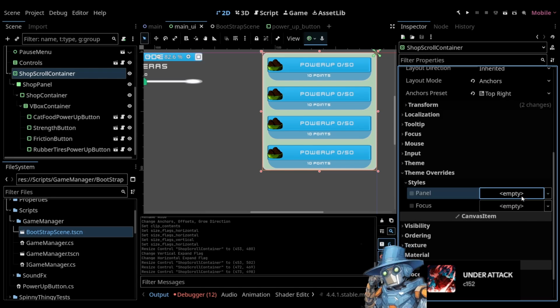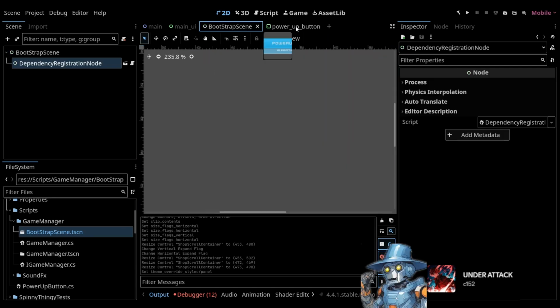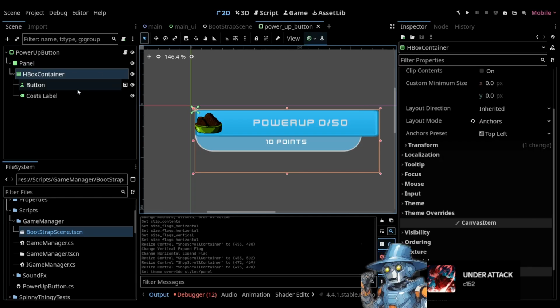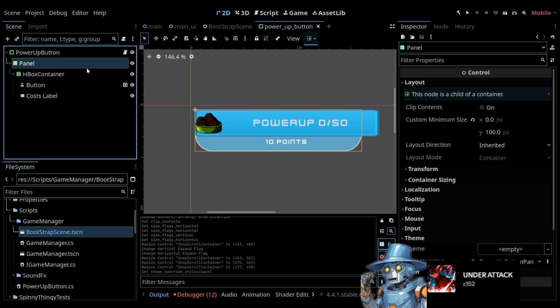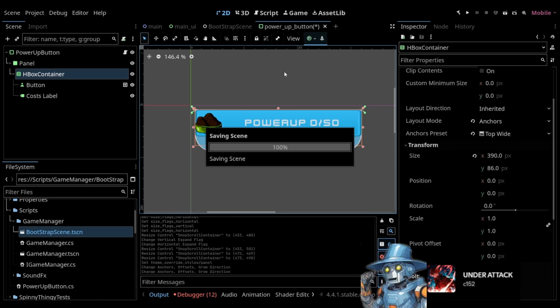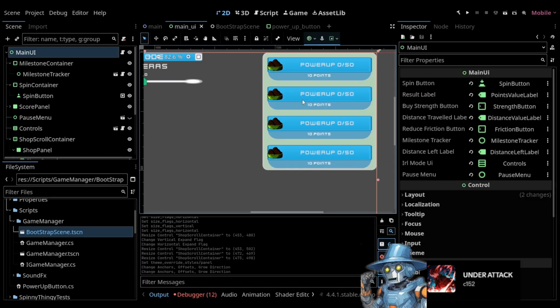Can I? Anyways, power button. As you can see, this is not entirely correct because this container should fit into the panel like this. If I go back to UI, it seems to be okay.